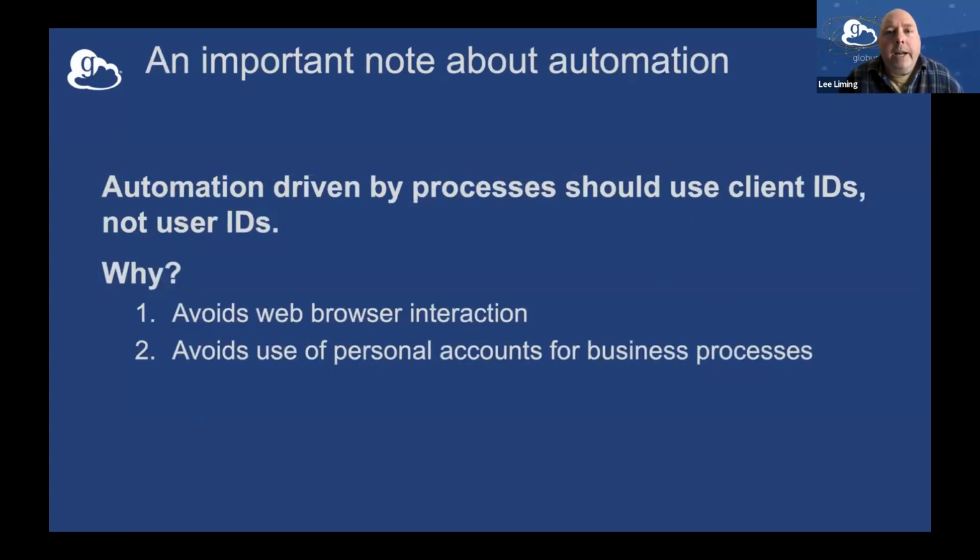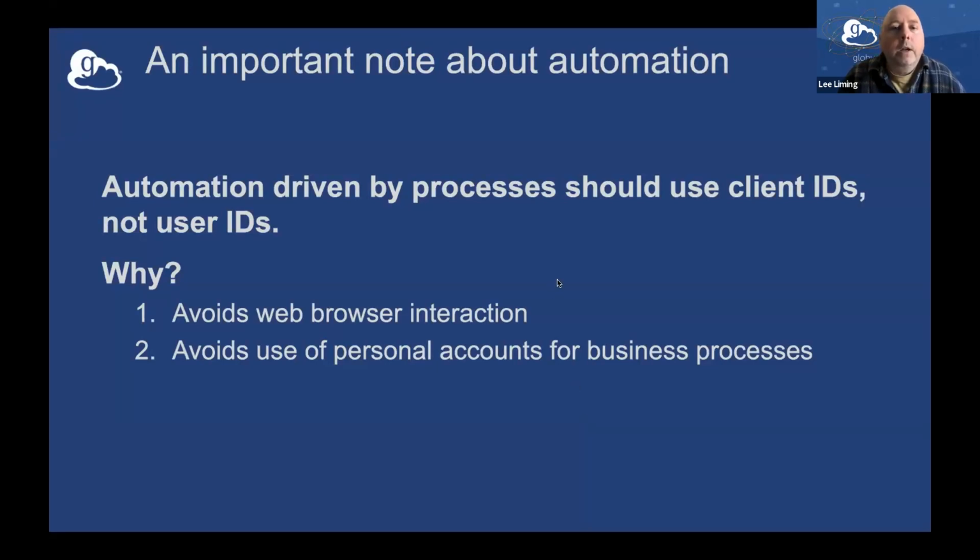If you are doing any automation, you should probably be using client credentials and client IDs rather than user IDs. In other words, don't set up an automation that uses your university account because, first of all, the authentication requires a web browser. It's interactive. If you're doing something in an automated fashion, you don't want it to be interactive, where you have to actually open up a web browser and go through your campus's login.